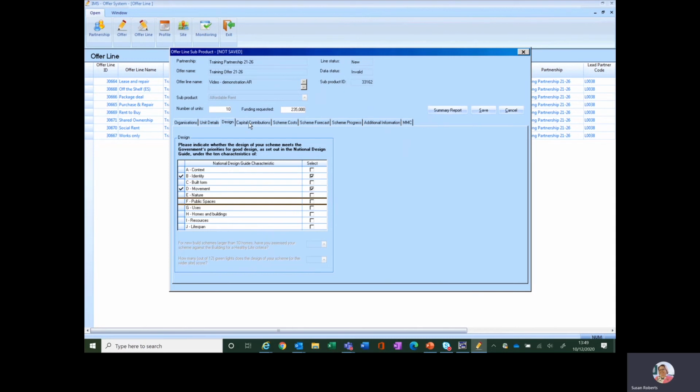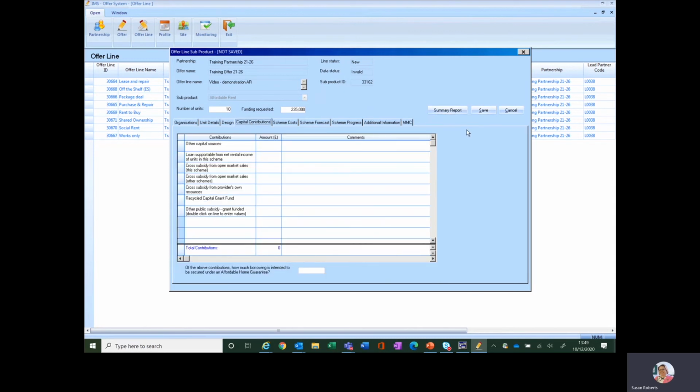So let me click on the capital contributions. I am at this point going to click on the save, because my recommendation is we've gone quite a bit, we've entered quite a bit of data under units, to click on the save button now. This would be particularly important on a shared ownership line, and I will repeat this later on. On a shared ownership line, we'd also have an additional capital contribution option, and that is initial first tranche sales, and that is added automatically based on information that you put in to IMS under the units. So really important to get that information in there.